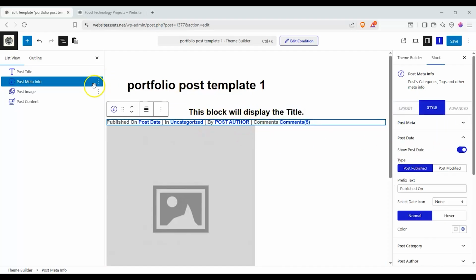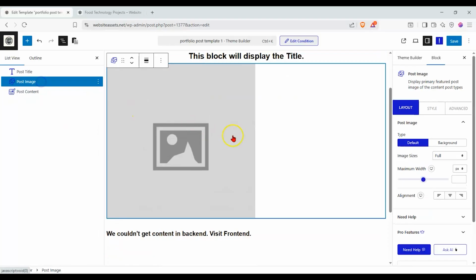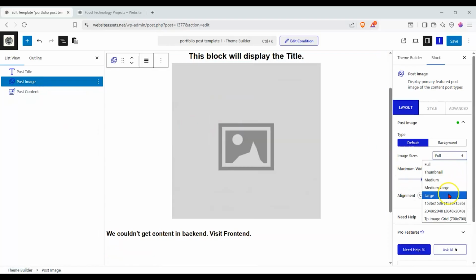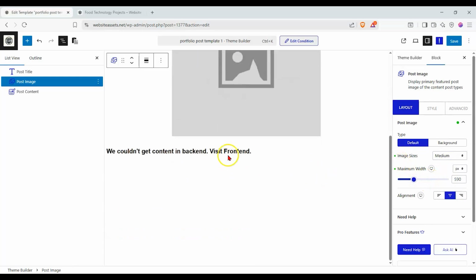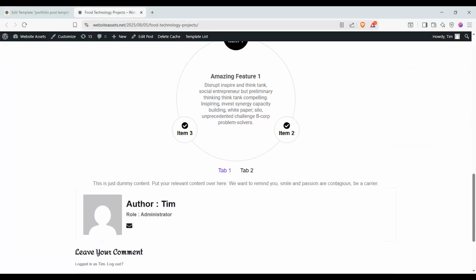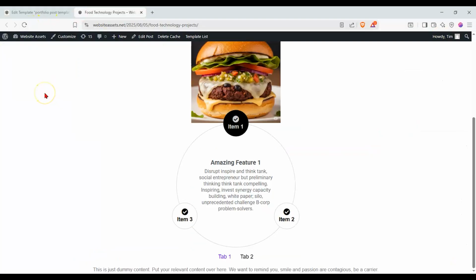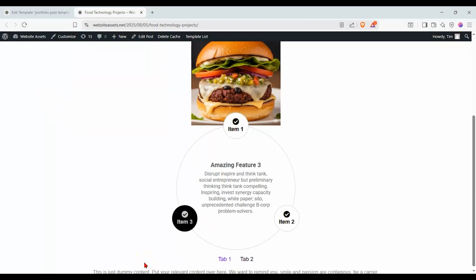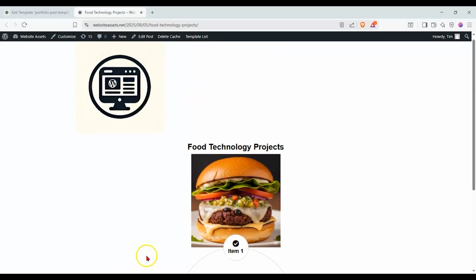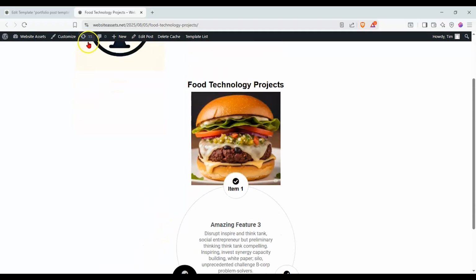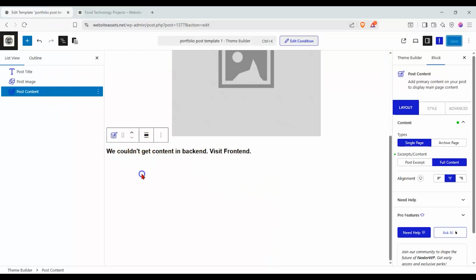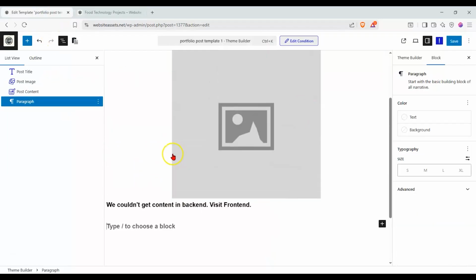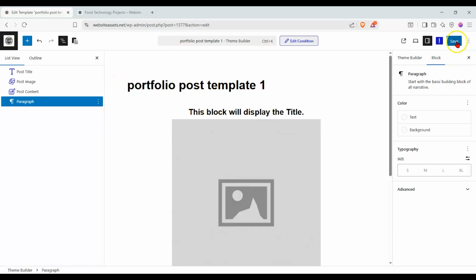So let's go ahead and change the text over here. We can go ahead and delete this even. For the image, let's center that. Image size, let's constrain it to medium, and our maximum width will be 590. For this, it's already on the center. Let's click on save and reload this. And you can see that our portfolio post has now changed, right? And then for each one of these, we might want to put a button that goes back to the archive. But let's go ahead and save this and then do that in a short bit.